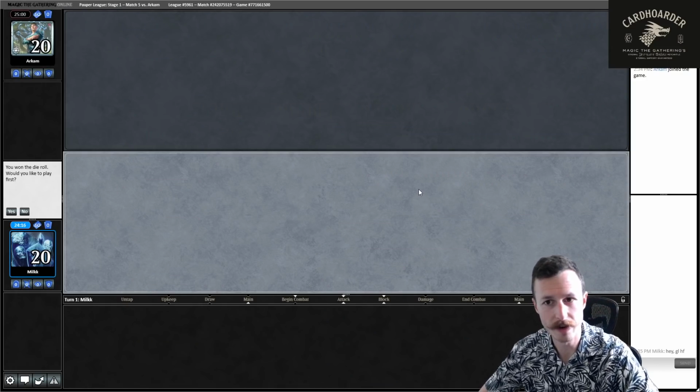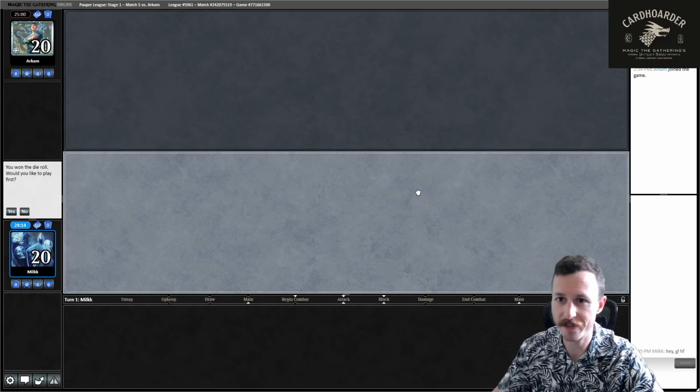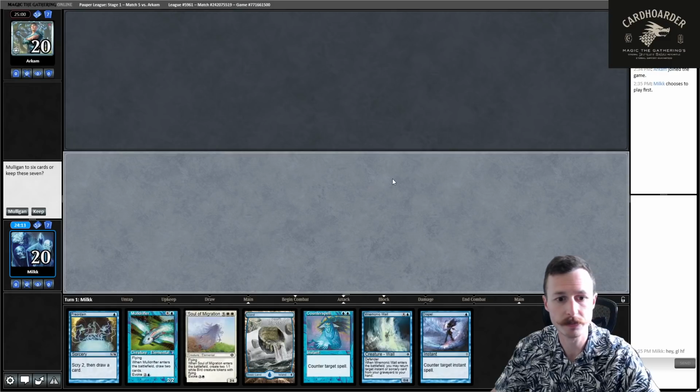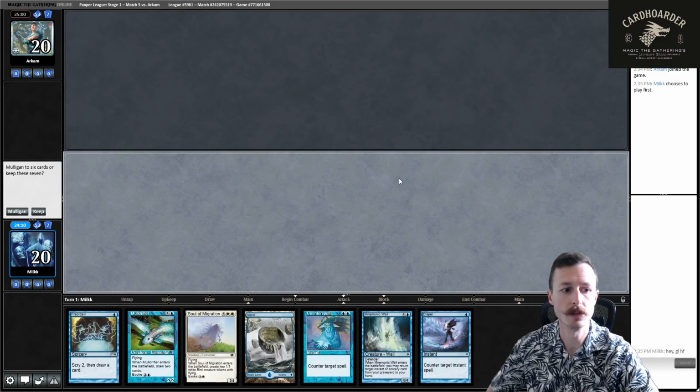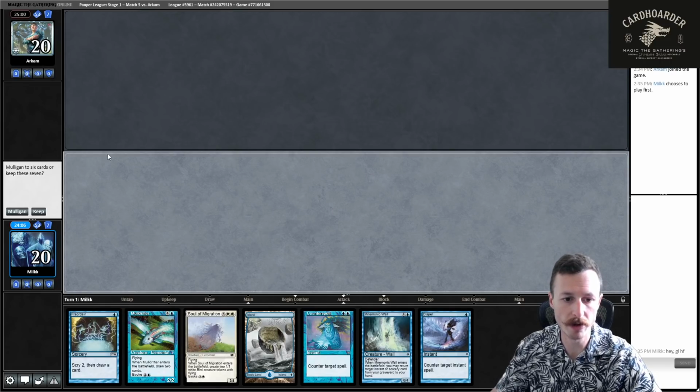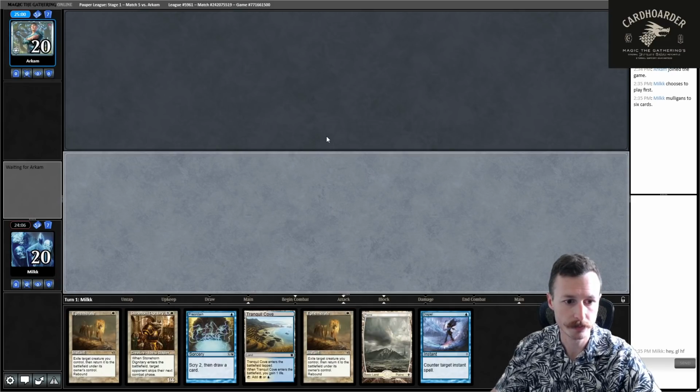All right, round 5, going for the called shot 5-0 against Arkham. Would you like to play first? Yes. I think this is just a mulligan. Yeah, we can Preordain, but we need a lot more lands than this, so it's a mulligan.